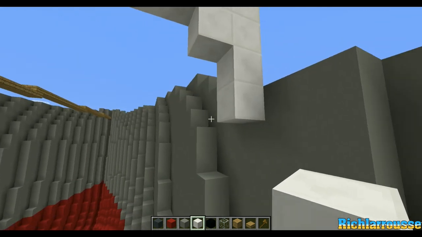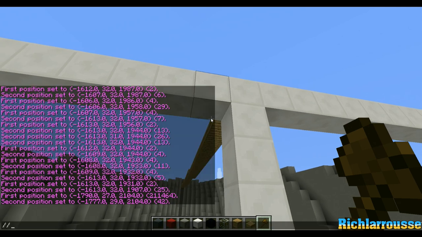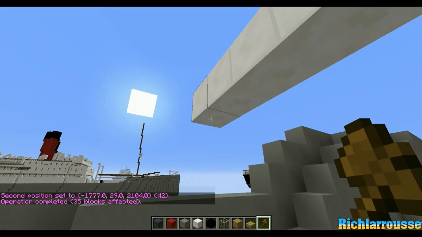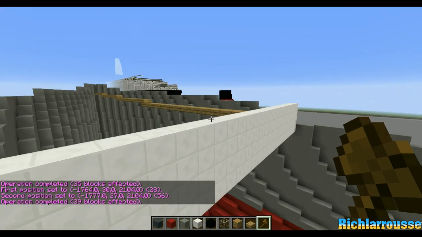I used welded for this one. So make the wall 4 blocks high, or down, whichever way, set quartz like so. So it's 4 blocks high that way, and then 4 blocks high that way, like that. And there's our wall there.